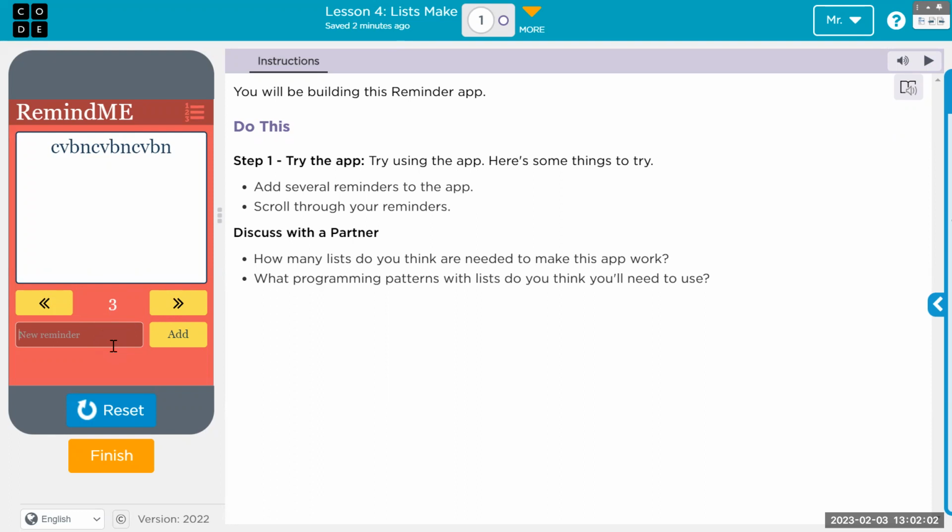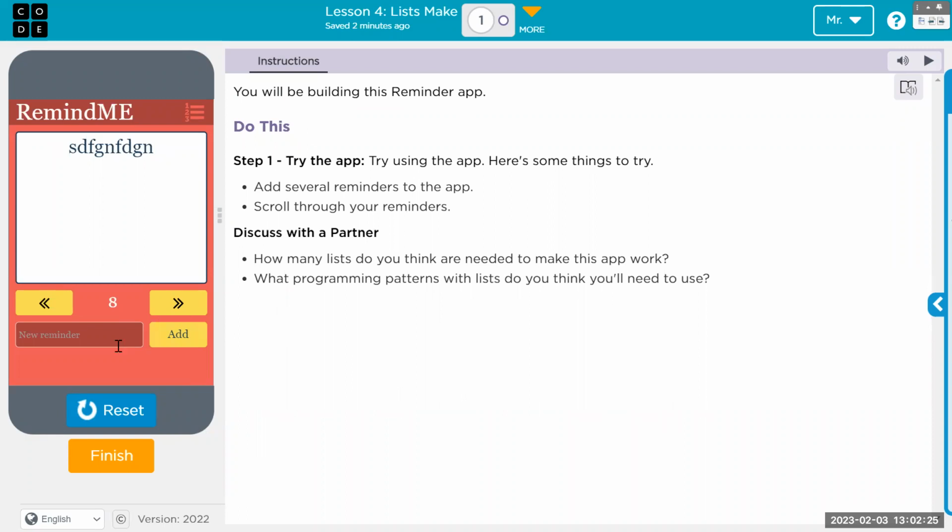The other thing we're going to add is, so right now, I'm just messing around with it, I have 7 items in the list. If I'm looking at item 3 and I add something, it doesn't change. We are going to make it so that whenever you add something, it jumps to the end of the list, to the thing you added, as a way of making sure that your thing was there.